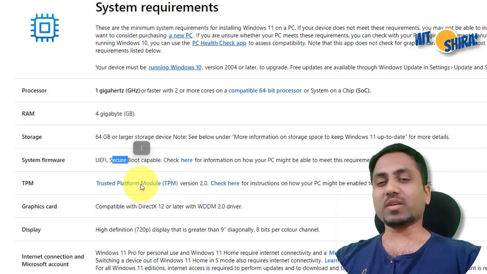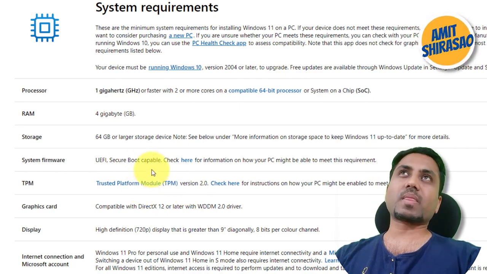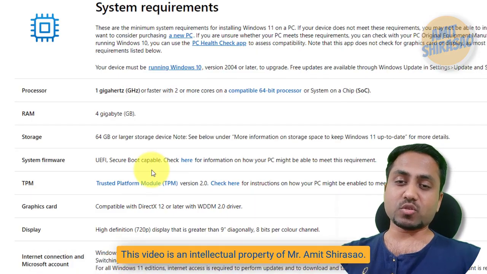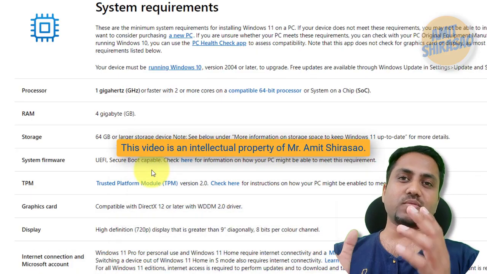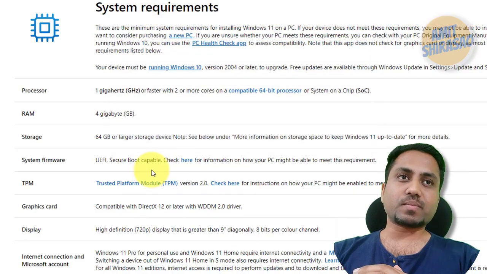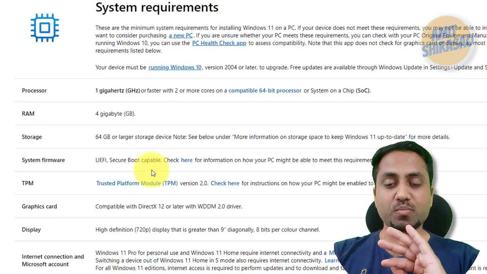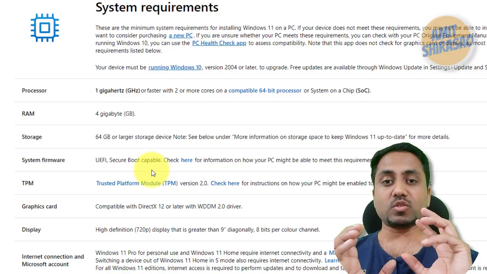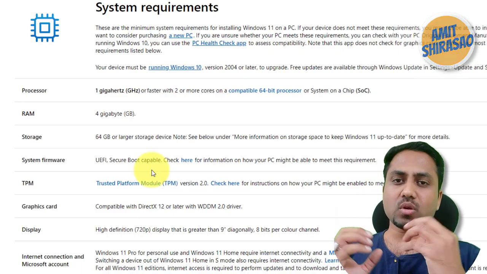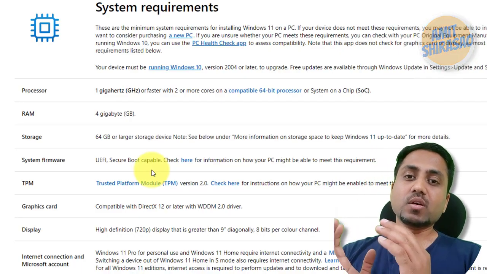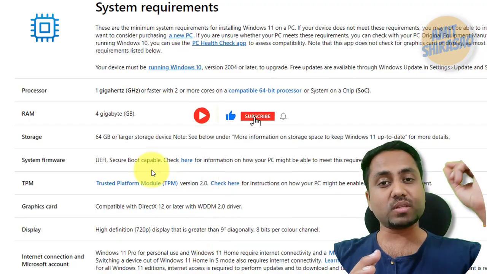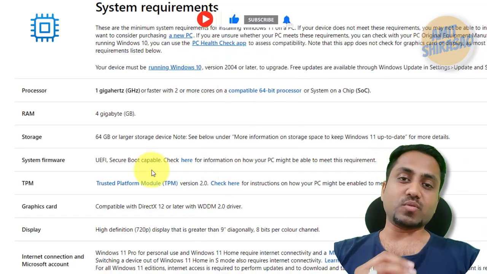So what is Trusted Platform Module? Basically, previously we used to have keys only in the software. Software means what and hardware means what? Hardware means all the parts of the PC that you can touch, and software means the operating system and all the programs installed on top of the operating system. Okay, so that is software. So all the keys previously used to be only in the software, that means only in the OS or in the programs installed on top of the OS.